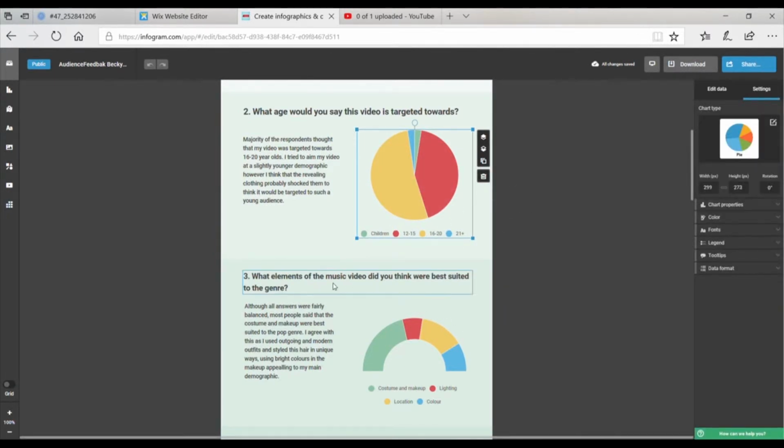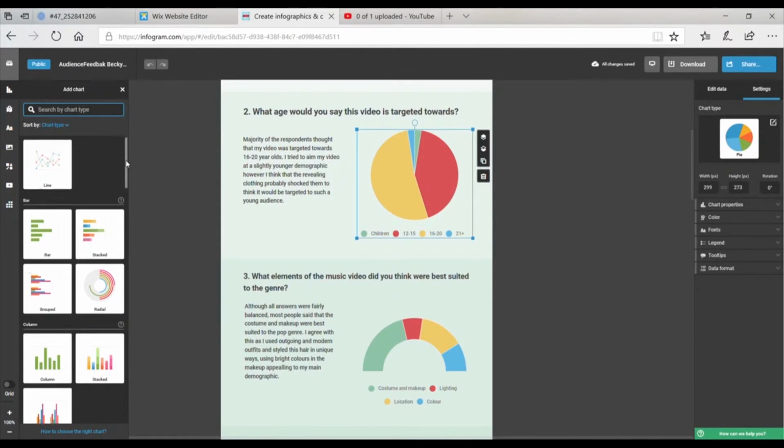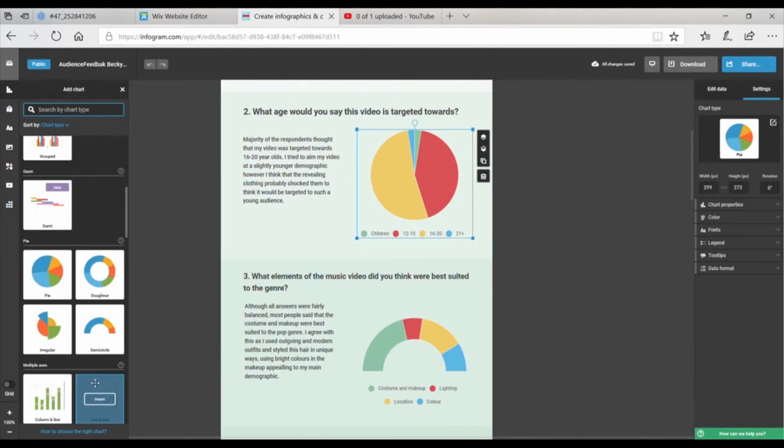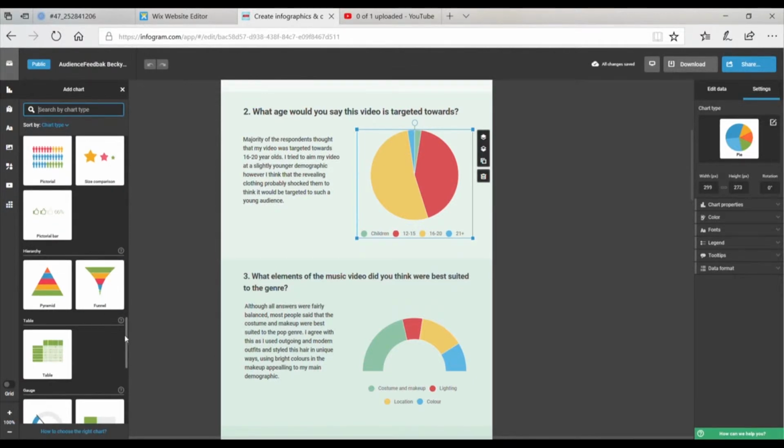You can lay it out in loads of different ways. Here you have the different charts, and there's all sorts of different ones that you can insert. And this is a free software as well. I'm sure there are some that you might need to pay for that are extra ones, but the majority of them, insert just simply allows you to do it, adding different tables, loads of different things to lay out your information in different ways.